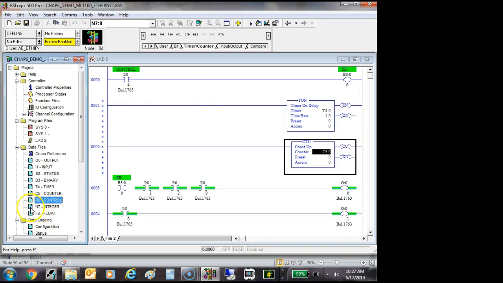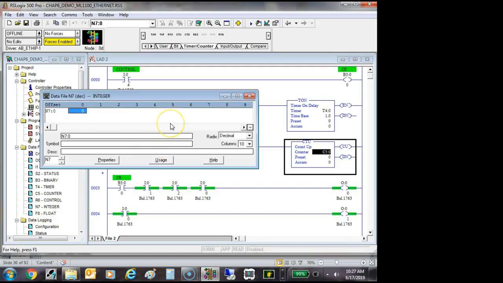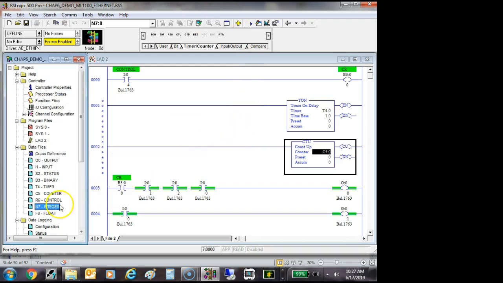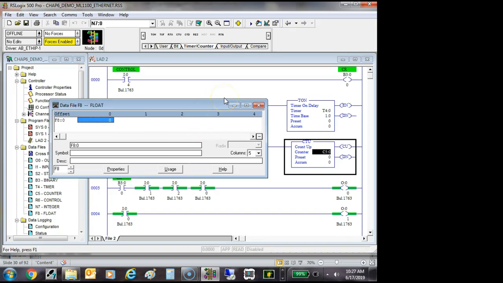Then we got integers. What's an integer? It's a whole number. Yeah, and we'll look at that. I'll get back to the slides and explain that. But an integer is a signed number without a fraction. And RSLogix calls real numbers floating point numbers, and these are the F8 registers. These are the big numbers. These are the guys where the decimal point can be anywhere within the number.